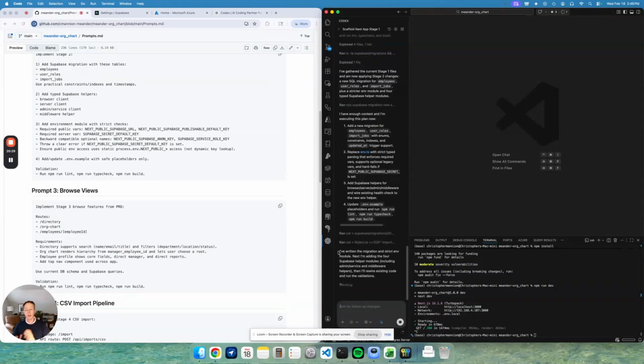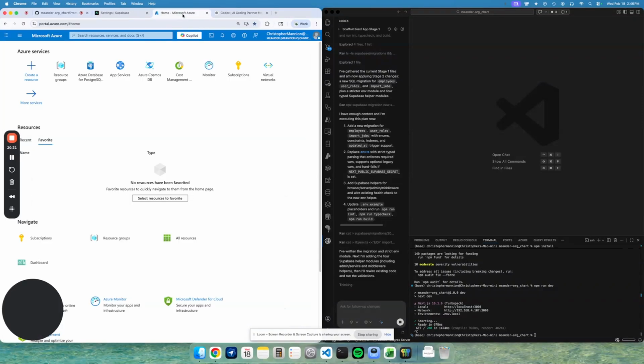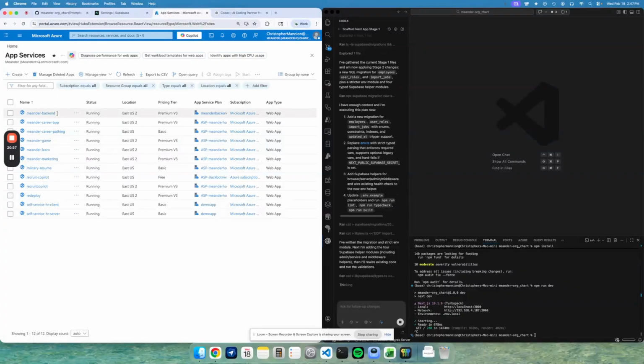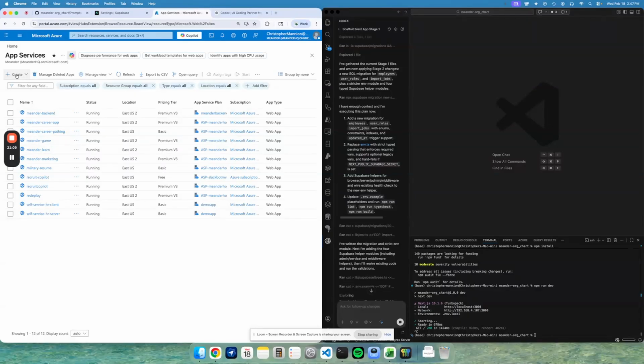So while we're waiting for that to finish, what we can do is start setting up our Azure server. Now, I really like the way that Azure works. We have our app services, so we can create our apps from this page. You can see I already have a bunch in here. This is one of my favorite tools to use, because you can basically just spin up a server, send your app to that server, and then anyone with the link can access it.